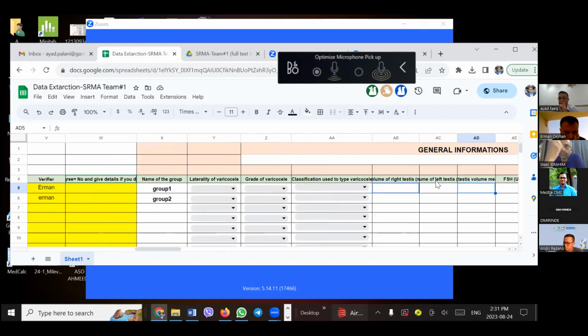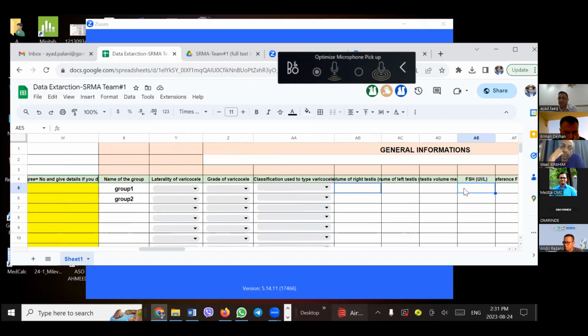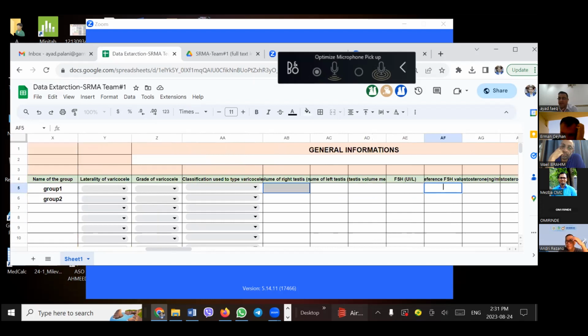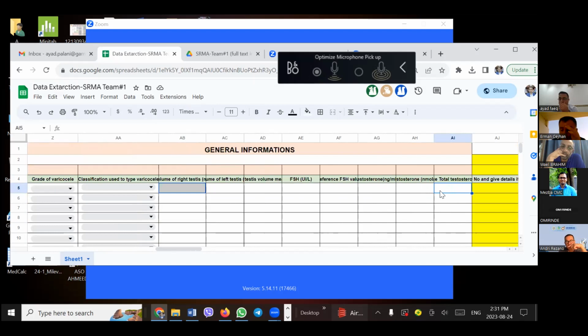And so on for the other questions: volume of the left testis, method of testis volume measurement, level of FSH, and level of testosterone, and any other data that we need in these columns. For testosterone, if the unit is nanogram per mole, put it here.